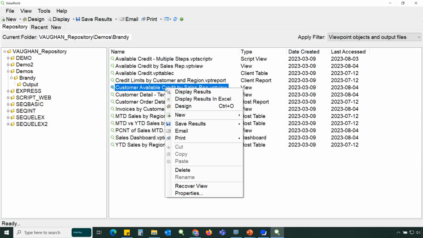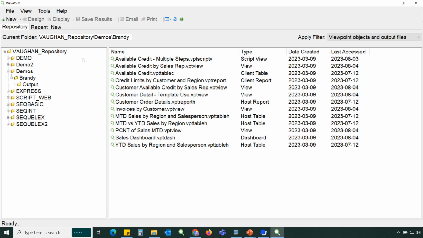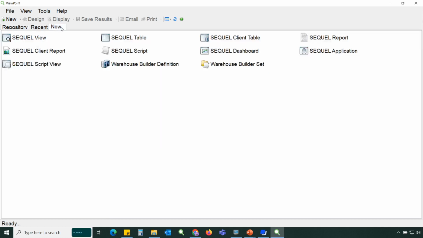All options are going to be the same, except there's not a plugin for the scheduling. Sorry, I'm tongue-tied there. So when you take the option to email or print, we don't have an option as a plugin to Robot Schedule or the job scheduler. You would have to do that manually. But you can still schedule them. It's still command driven. If you go to the new tab or the recent tab, all of that is going to look the same.